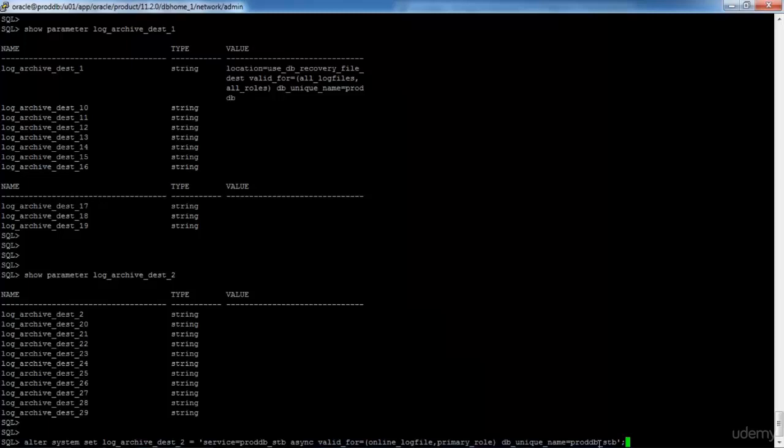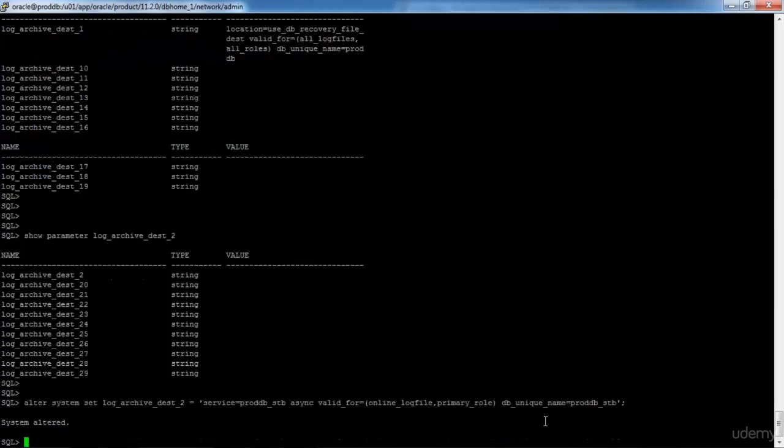And the DB unique name is now changed to proddb_standby, because whenever the DB unique name is proddb_standby, it must use the proddb_standby service to connect to that database and write the archive logs into the archive destination of our standby server. Let us execute this command.